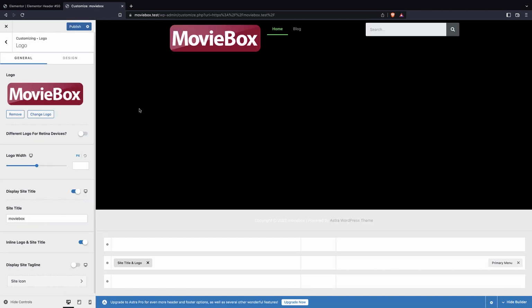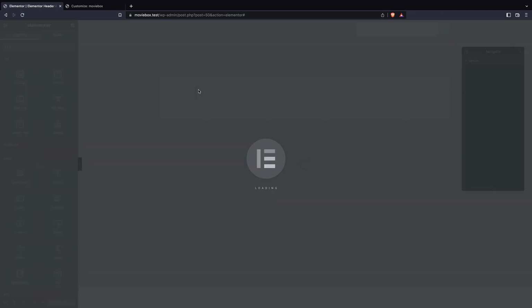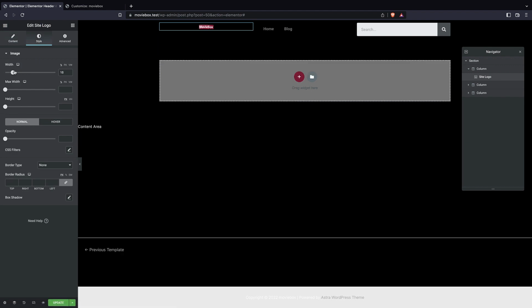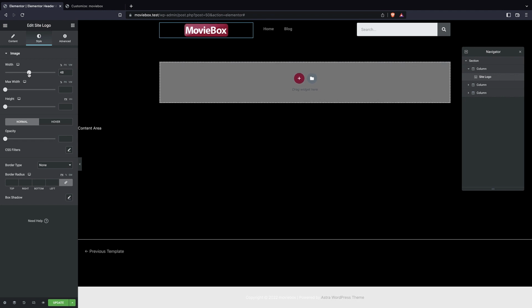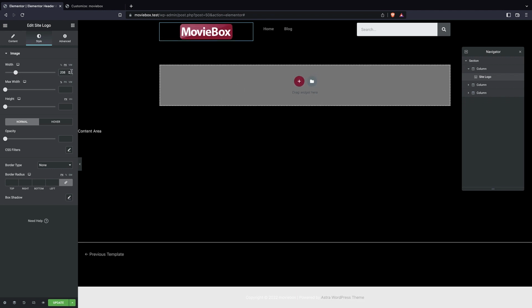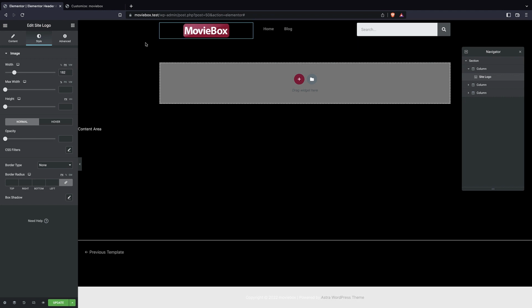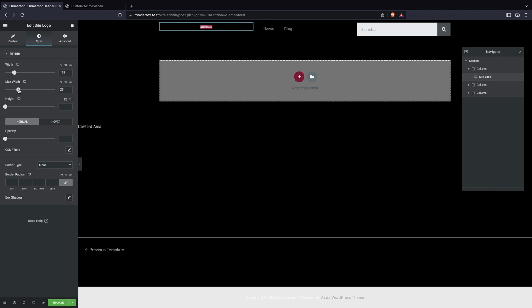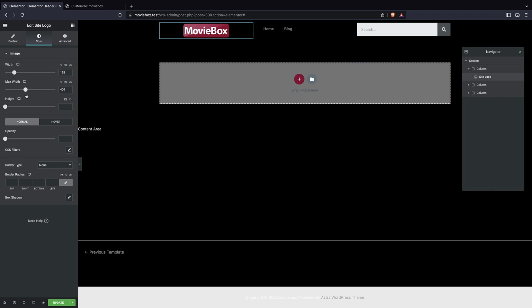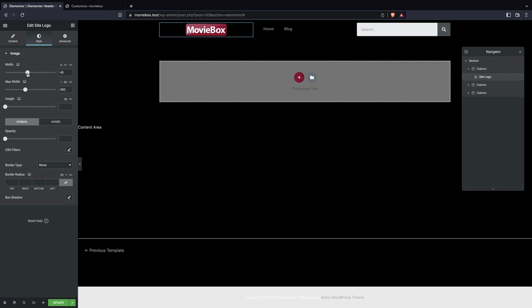So now it's better, still not fine, so we have to just customize it in Elementor. So I can just save it here and refresh Elementor. And now we have a logo, but of course it's very big, so I just have to change it. So we have this width here, and we can just change it. We can set percent or pixel. Let's just play with pixels. I think it's just fine, but you can just play with percent also, or viewport width. You know this stuff, and we have it here. We can also set max width in a percent. This is also cool. So we can, for example, set the max width to 400 pixels, and then we can just use percent with the max width. So this is also a good way, better for responsive design.